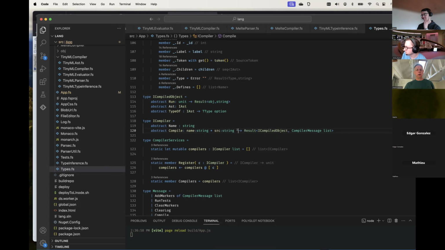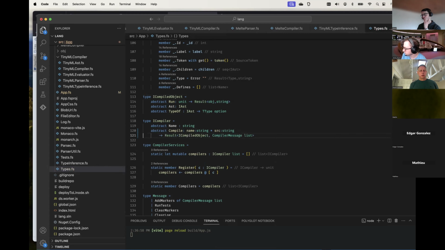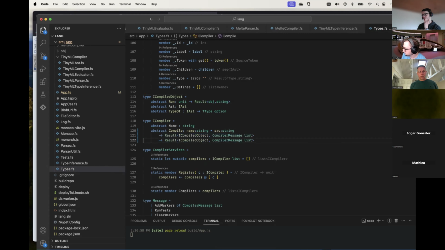So what we really want from compile is we never fail. This is what we really want from it. We always want it to succeed, to give us something that we can navigate as far as the parser was able to, so that we can query it and explore that tree that it was able to parse.